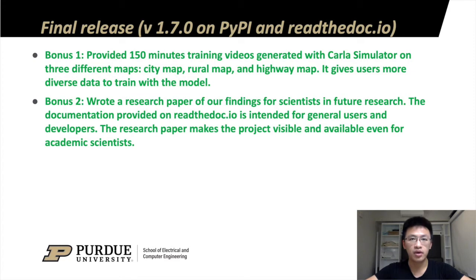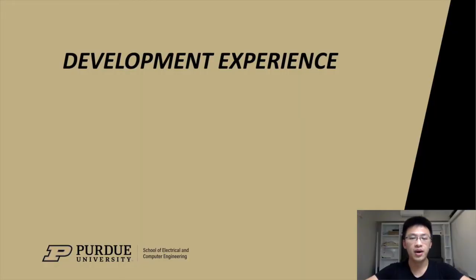Another bonus of our project, our team member Meenakshi has written a research paper to document our findings and is ready to publish our paper at an AI conference. We are happy that we could contribute our project not only to the open source community, but also to the academic research area. Later, Meenakshi is also going to share about her development experience of writing a research paper from scratch. So, let's hear about their experience.